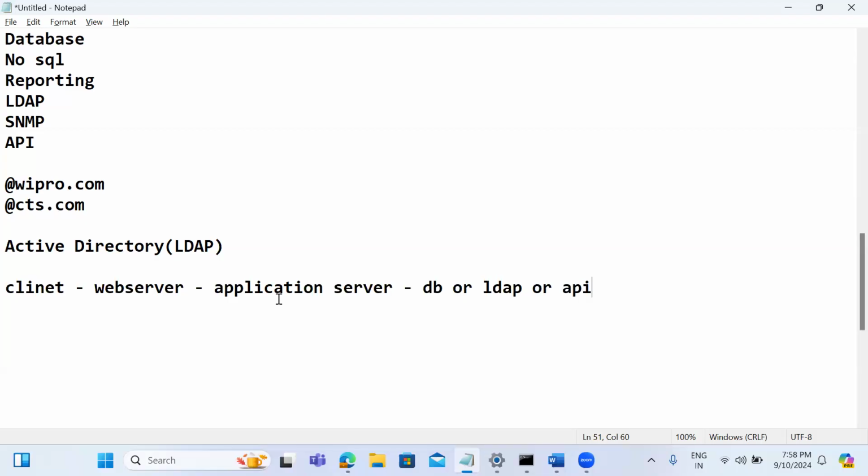What is the meaning of static web content? If I use HTML, or maybe React JS, Angular JS, that doesn't have any business logic.